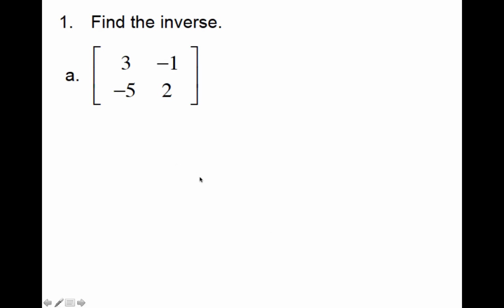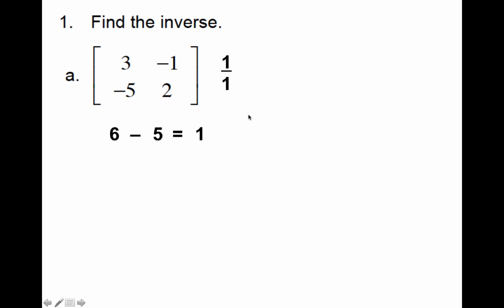Okay, we're going to start with example number 1a. We're going to start by finding the determinant. You always start at the very top and cross multiply. So 3 times 2 is 6 minus, cross multiply the other way, negative 1 times negative 5 is positive 5. 6 minus 5 is 1. The reciprocal of 1 is 1, or 1 over 1 if you prefer.